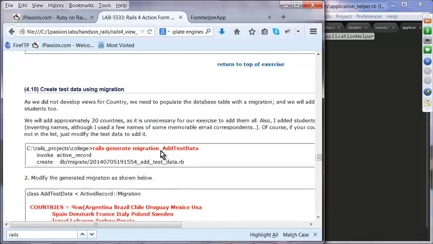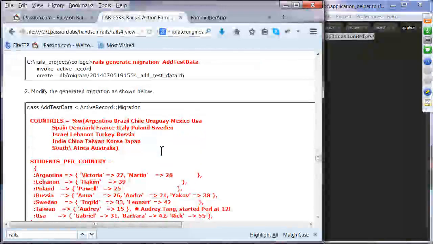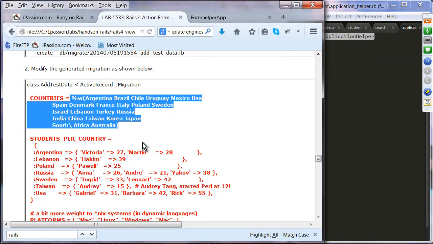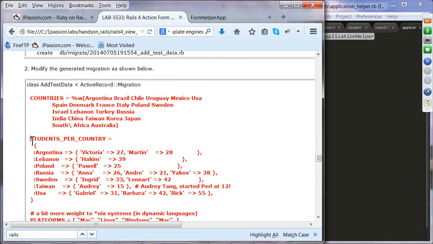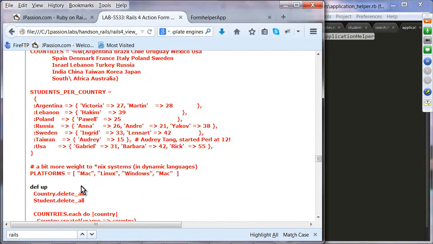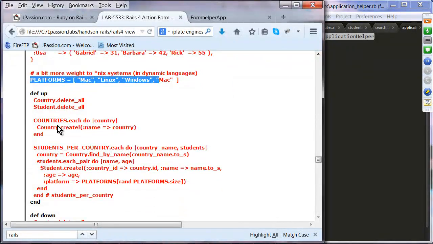Okay, and then we can create the test data for adding some data. So this is an example of creating the array object, right? And then we have a student, so basically adding some hash. Then we're going to use this hash to create the test data. The platforms has a platforms array, and here we are creating the students test data.